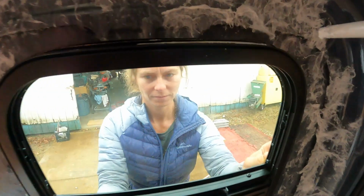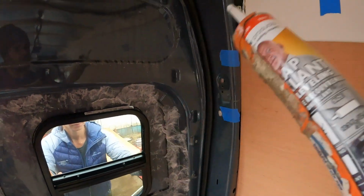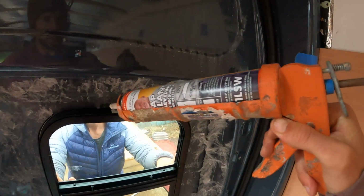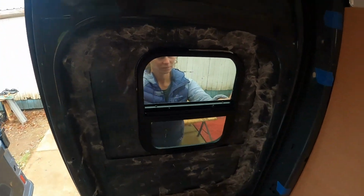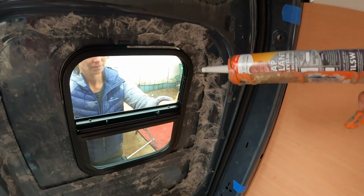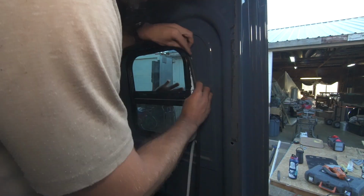Fits nice. You can see we got some space here. So if you're a van builder, you'll have some lap sealant handy, lots of it. We're going to line it around the edge, and then I'm going to take my installation kit that I got from Vintage Technologies, the 1/4" D seal, and wrap that around it. Then we're going to throw on the installation ring, the 1" ring, and you'll see how it fits.